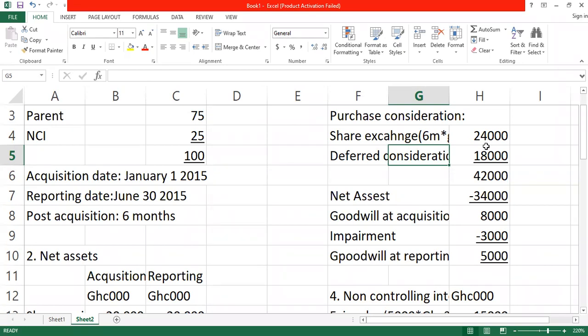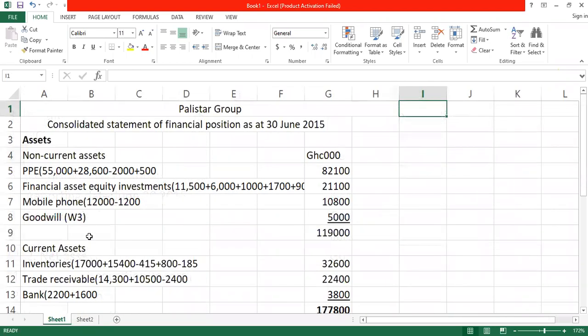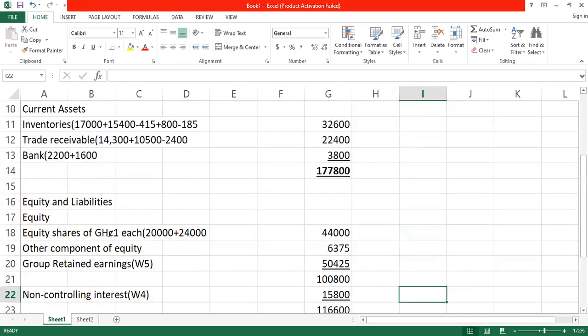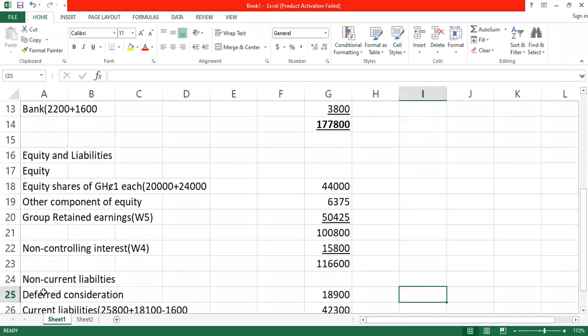So it means that they are going to pay interest of 1,800 for a year. But we are doing the account for 6 months. So we divide the interest by 2, we get 900. So it means that as at the 10th June, the parent will now be owing them the 18,000, which is the initial value, plus the interest, which is 18,900. That is how we have the liability of the fair consideration to be 18,900 in this place.